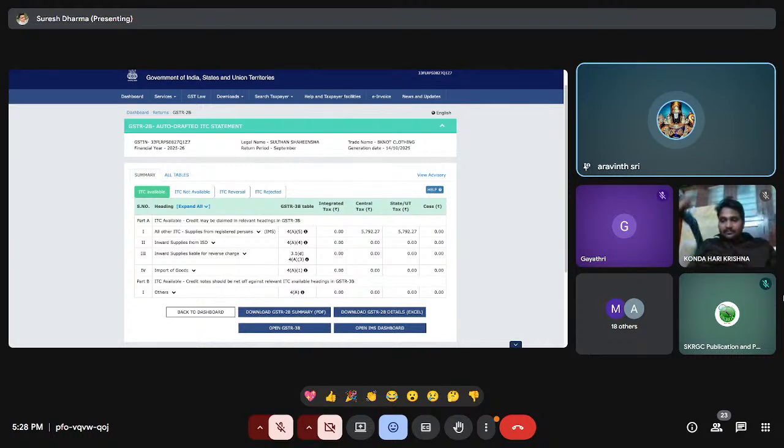Now, the manufacturer sells the cloth material to me with 18% GST. What is 18% of the amount? 18 rupees. 100 rupees at 18% is 18 rupees. So 118 is the value of the purchase. As per the manufacturer's side, it is the supply of goods. So he will file GSTR next month for selling the cloth to 8-knot clothing, that is my trade name. So he filed GSTR 1 and GSTR 3B on my name, 8-knot clothing.